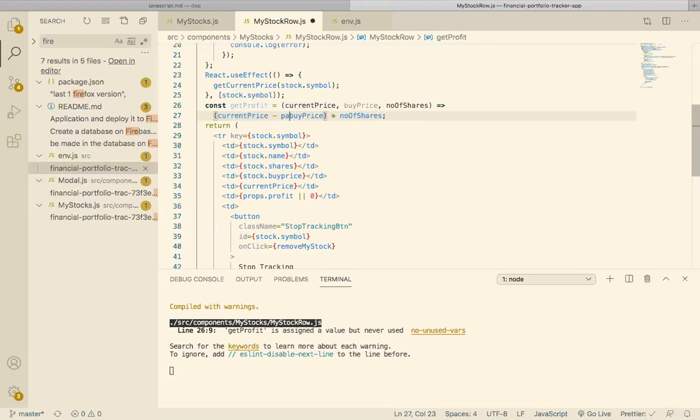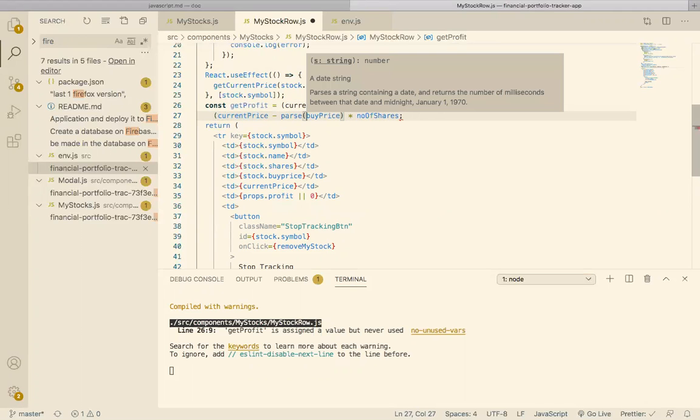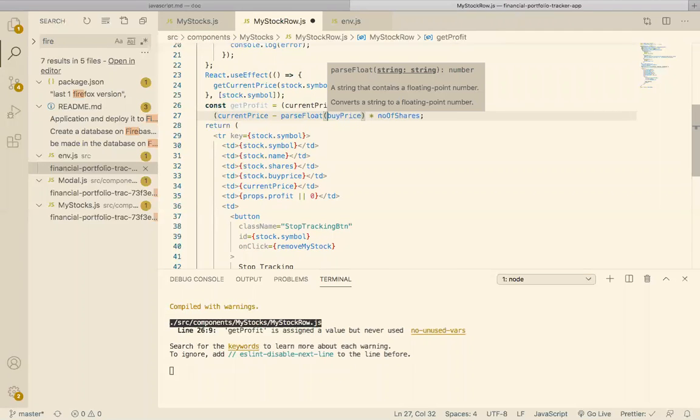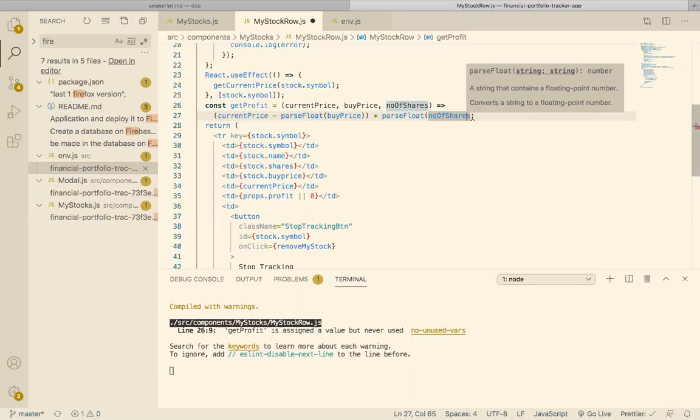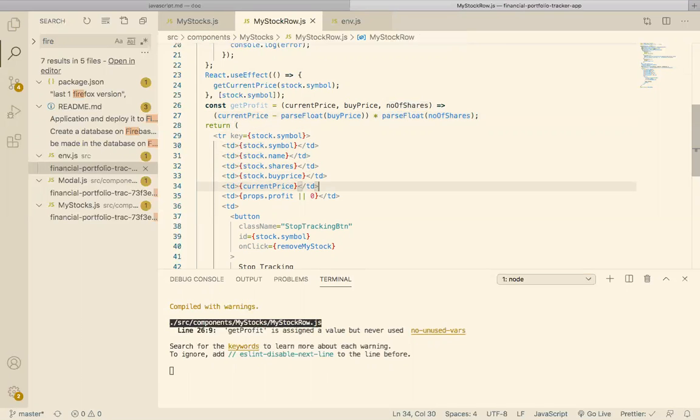The buy price we need to make sure. Just see.